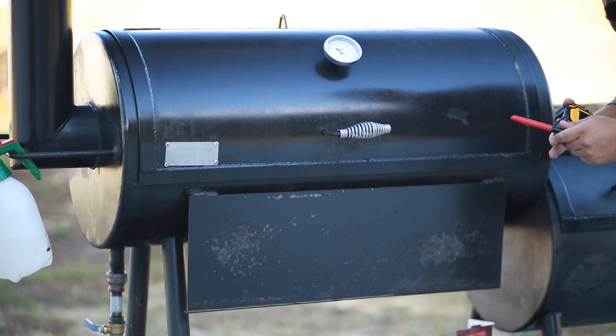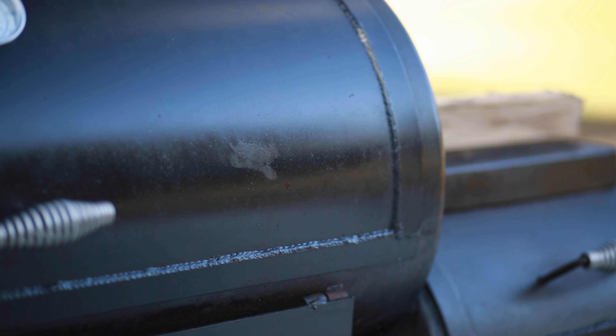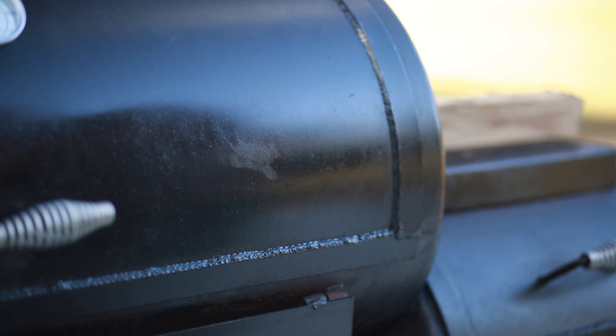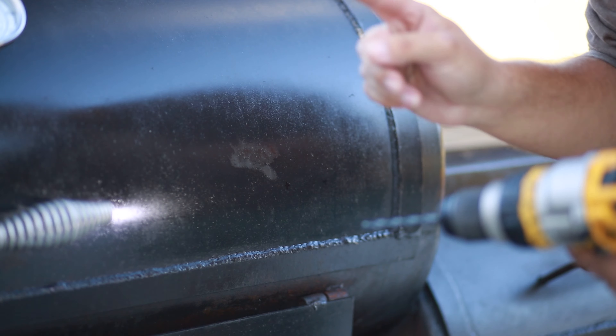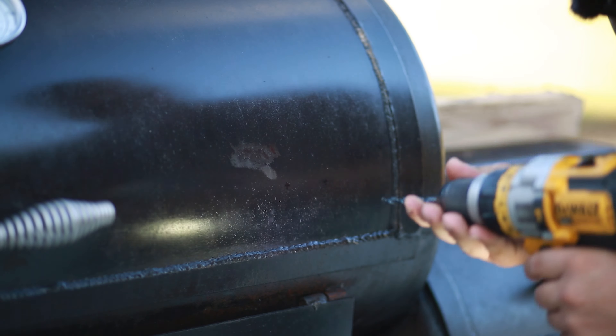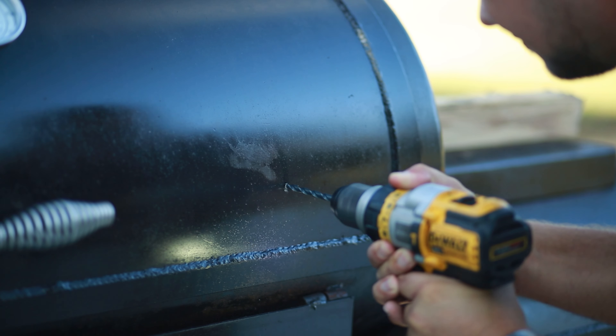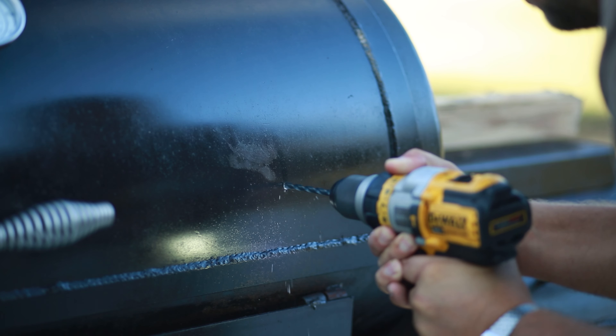Now I'm gonna find the right drill bit and drill those. I got my drill right here, I think it's a 5/16. I'm trying to make the hole and then make some nice threads so it'll match up my temperature gauge. I don't have glasses or gloves but make sure you wear gloves and glasses. Measure like 20 times before you make a hole. Put this on second speed.